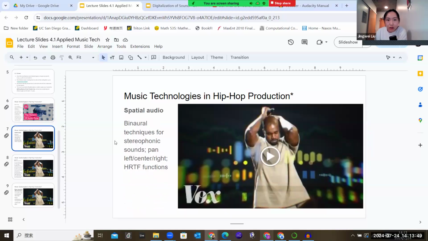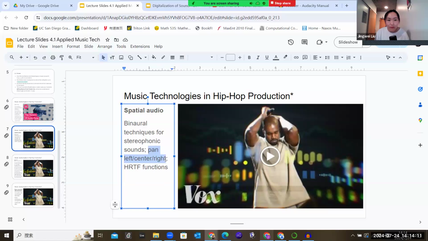Okay. So I also mentioned spatial audio, like sound localization, where the sound comes from, and how it can create this spatial feeling. You can record the position of the sound source, therefore you use panning, like left, center, right, and also some head-related transfer function.